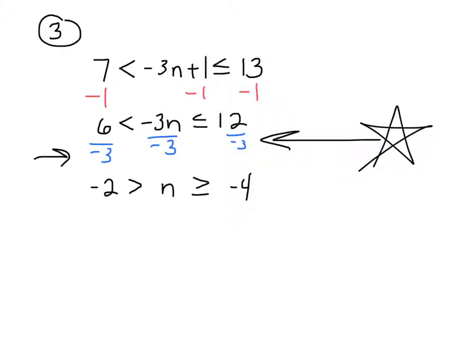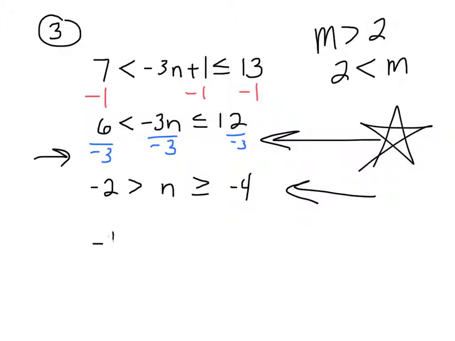Now, this is just something that's a rule in math, is that when you flip this, conjunctions or and problems are always written with less thans. Because these are greater thans, we're going to flip the whole thing. Now, it does not change the problem. I'm just reversing it. Remember how you can take m is greater than 2? It's the same thing as 2 is less than m. When you have a compound inequality, you always should go from lowest number to highest number, and you should have less thans. So if you see that your end result is greater than, just flip the whole thing around. You don't change anything. You just reverse it. But it doesn't change the meaning.